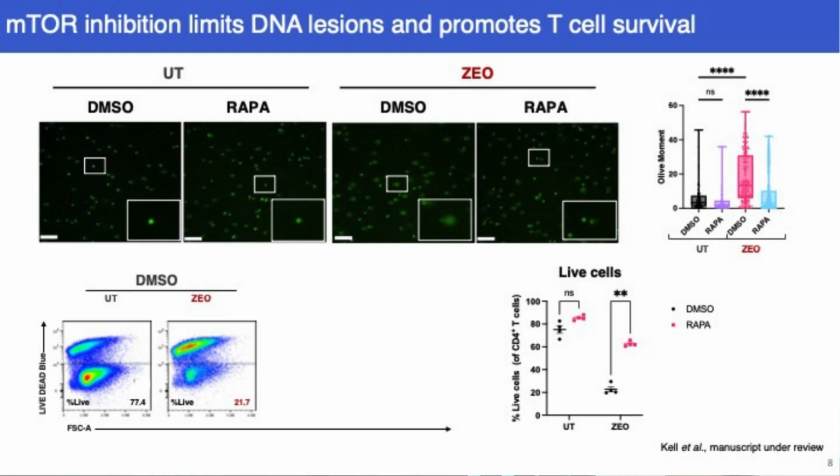So DNA lesional burden is also lower with mTOR inhibition, not just the marks of the DNA damage response that I showed you before. And finally, we then looked at just cell fate, what happens to the cells after they've been exposed to DNA damage. And what we saw was that cells exposed to zeaxanthin alone, so the DNA damaging agent, generally were not well off. They died. But cells that had been exposed to zeaxanthin in the presence of rapamycin showed much greater survival by about threefold. And that's just quantified here.